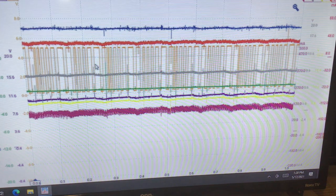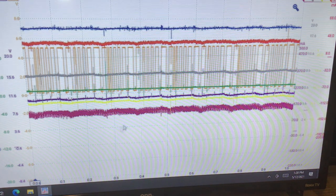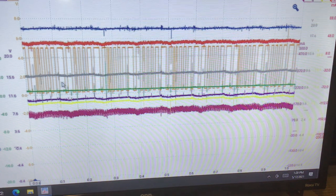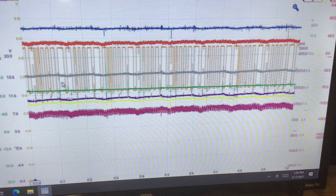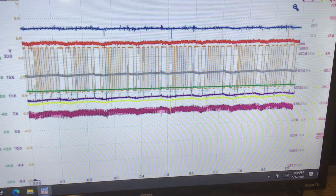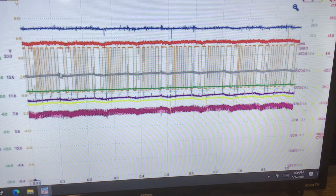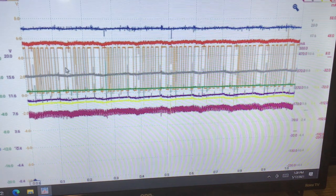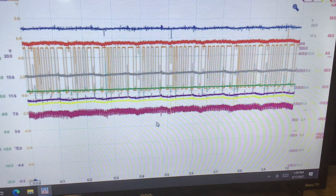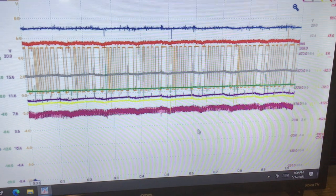So you can see this is a cranking event. You see a wide. That wide would probably be emblematic of a compression event. So I'm going to say this would be about 1, 2, 3, 4. This would be 720 crank degrees, because we get wide there. It's like a mini relative compression event, where the crank just slows down to deal with the compression, then it speeds up, then it slows down, and hence. So just wanted to point that out. So I guess we're done with this one.